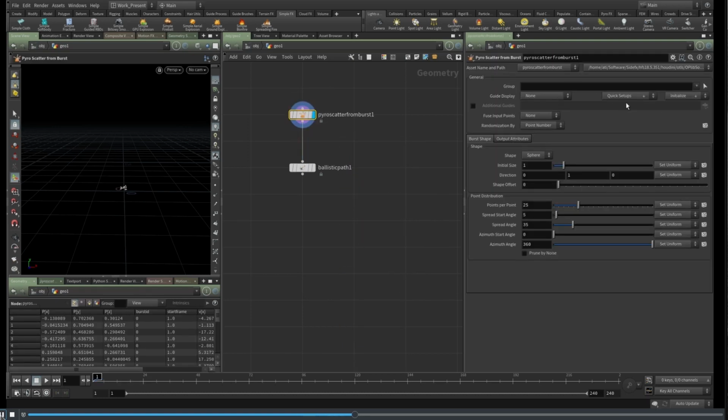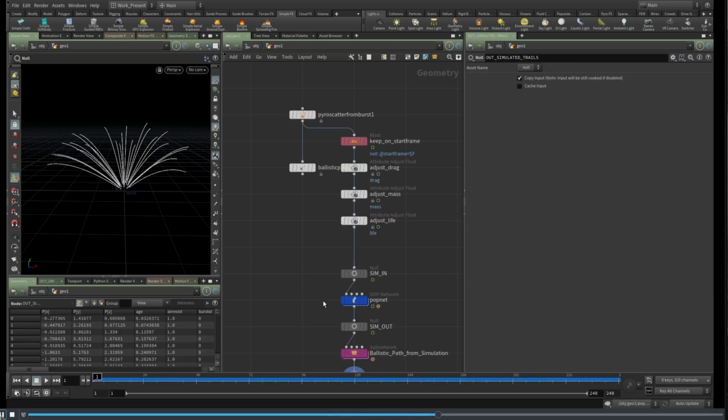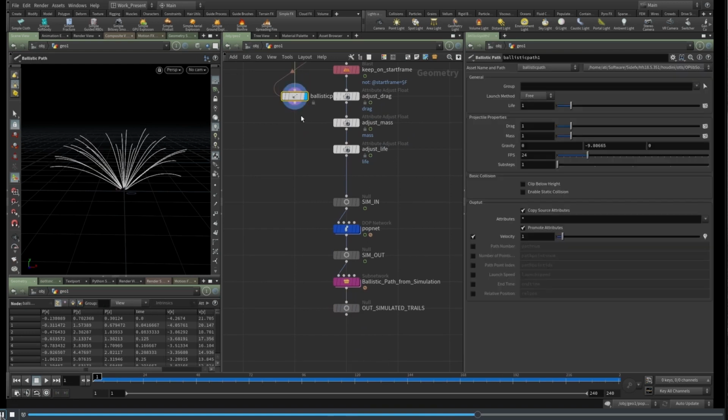Then here you can also choose simulated trails. This is very much the same network, but additionally we will have a ballistic path from simulation network here, which actually, as you see, generates trail paths very much matching the trails given by the ballistic path node.